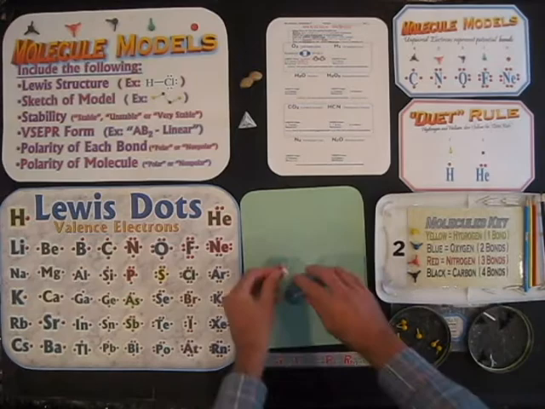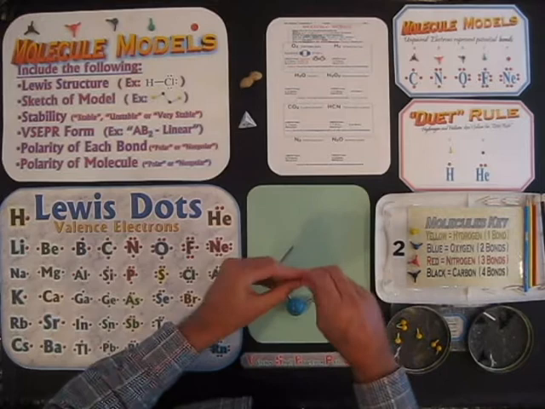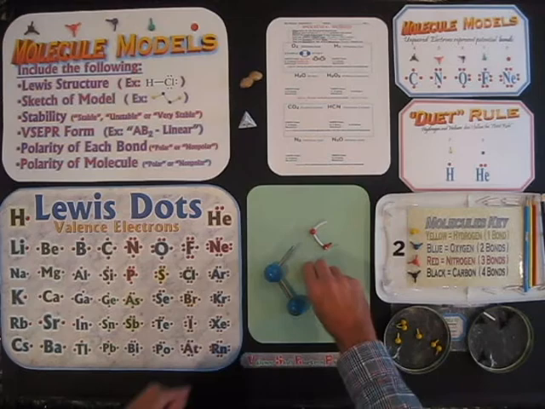The next one is N2O. Oh, so I can leave the nitrogen bonded together. We have two nitrogen, and I can do the same thing with this one. Let me leave them connected. And then I've just got to bring in an oxygen. So now where am I going to put this oxygen with these ones? Let's do this one first. Well, I can attach it right there.